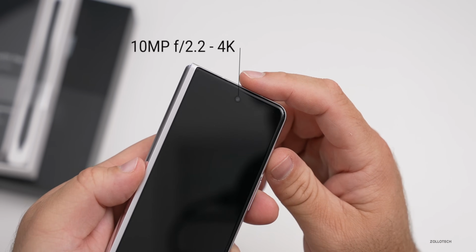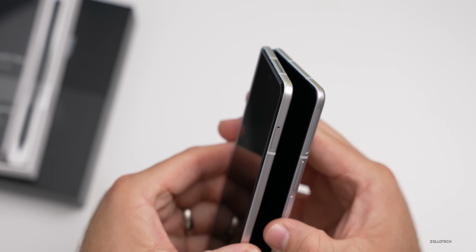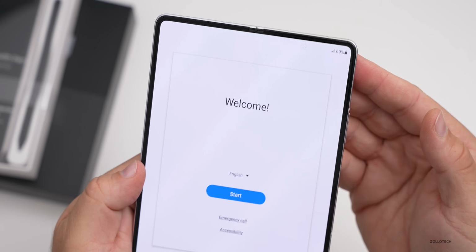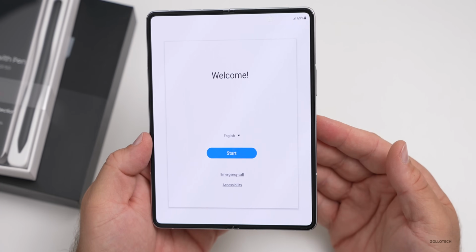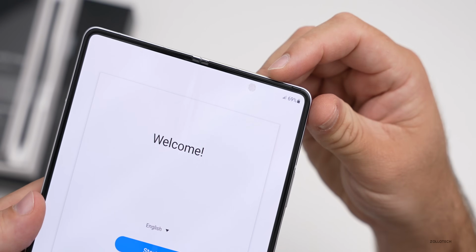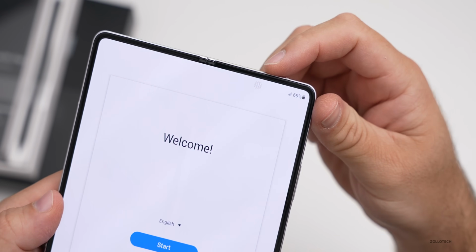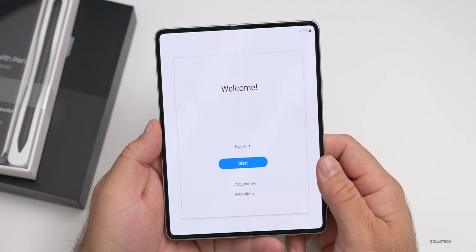Now on the front or the cover camera, we have a 10 megapixel camera that's an f2.2 aperture that can record in 4K 30 with HDR. Now internally, the selfie camera is just 4 megapixels. It's more for conference calls and things like that. It's an f1.8, 4 megapixel. And you can see already, looking straight on, you can sort of see the selfie camera with the white display. Let's go ahead and set it up.